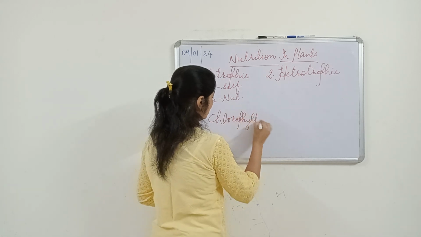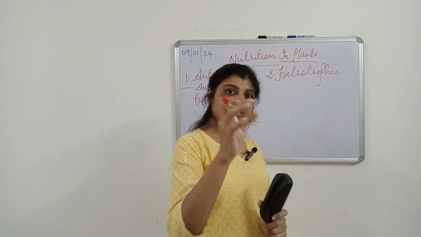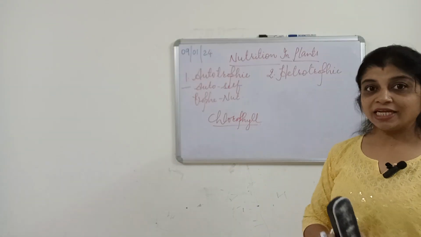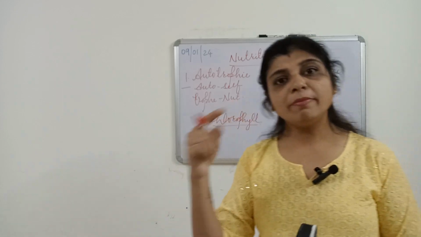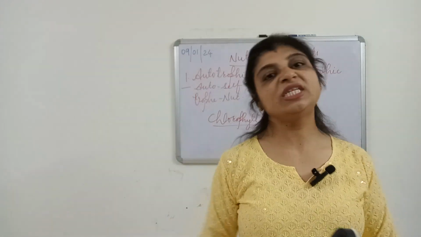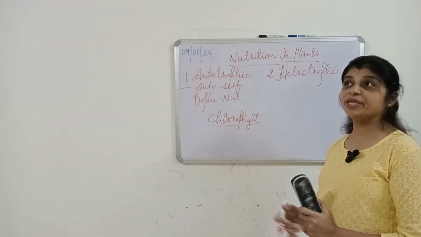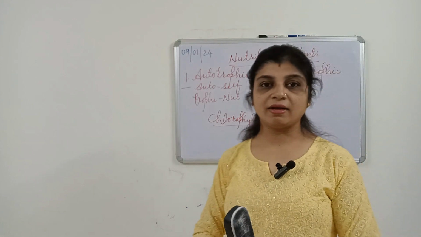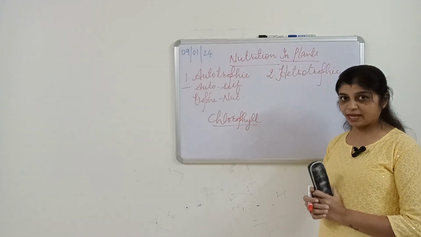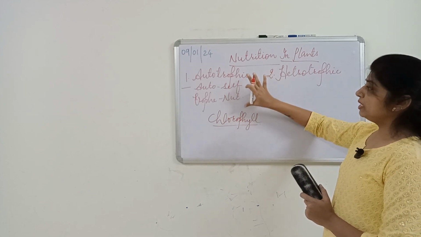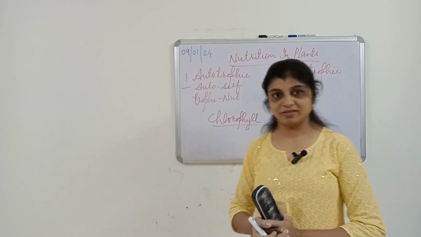I said the word pigment. Pigment means by itself it has a specific color, and wherever that pigment is present, it will make that particular object into its color. So in leaves this chlorophyll pigment is present, and that's why usually the leaves are green. I said usually, because not all plants have green leaves. So usually the best example of the autotrophic mode of nutrition is green plants.